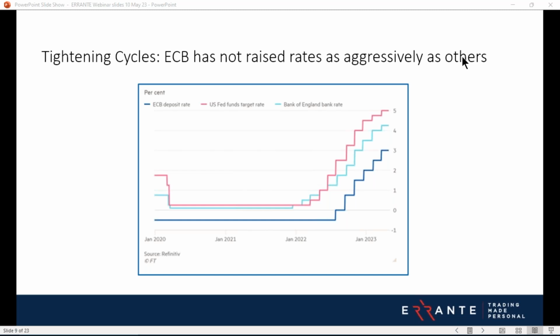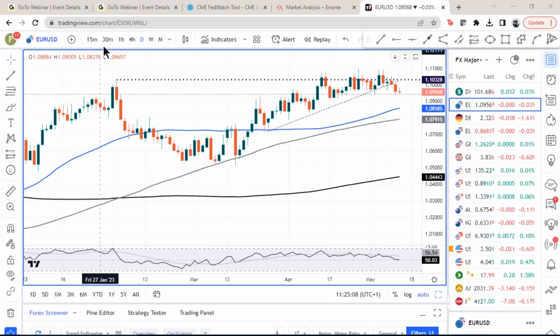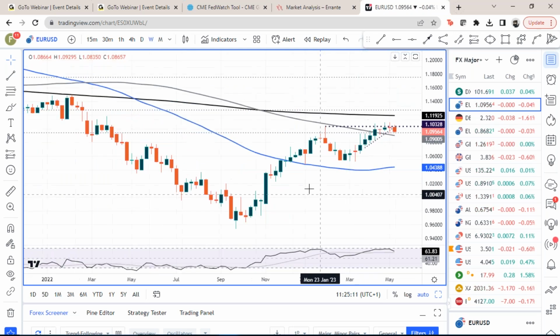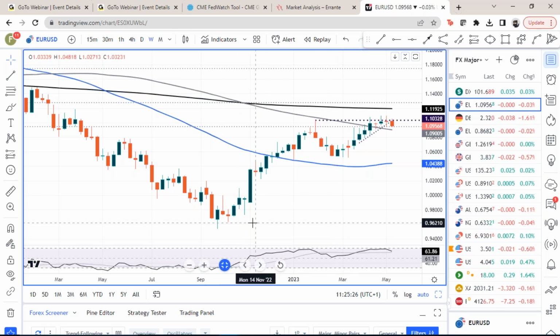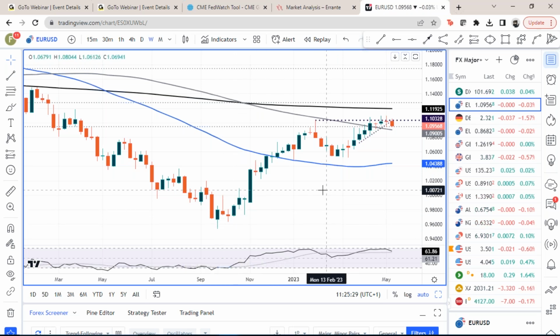If we just look at euro dollar, then just pull up the chart. Just bear with me one second. This is euro dollar. You can see if we pull up the weekly, decent run up, of course. Euro strength on the back of the ECB being more hawkish in the last few months anyway. Economy being very resilient, really, compared to those dark days, especially if you remember September, October last year. So decent run up, but now struggling sort of at that late January high, 110.32.